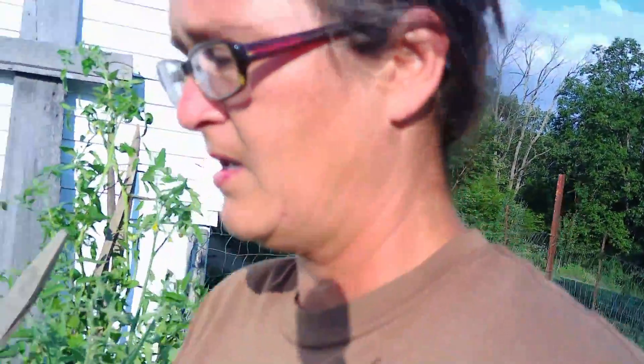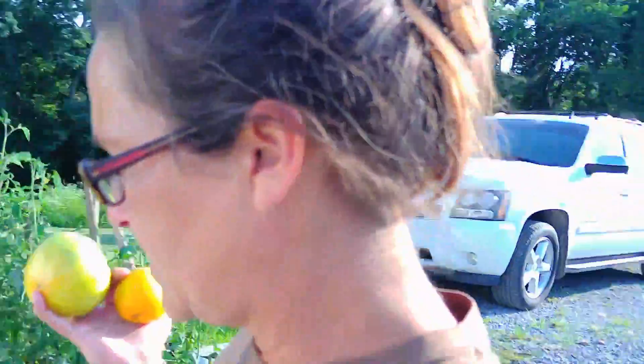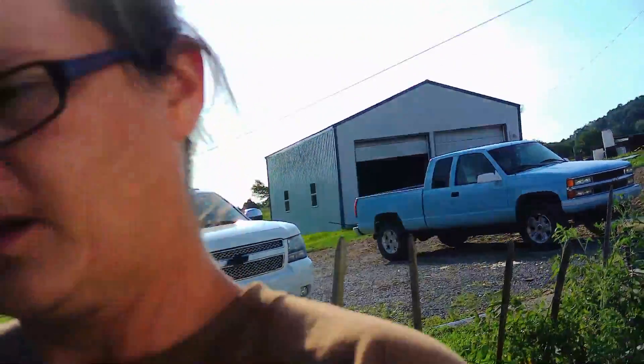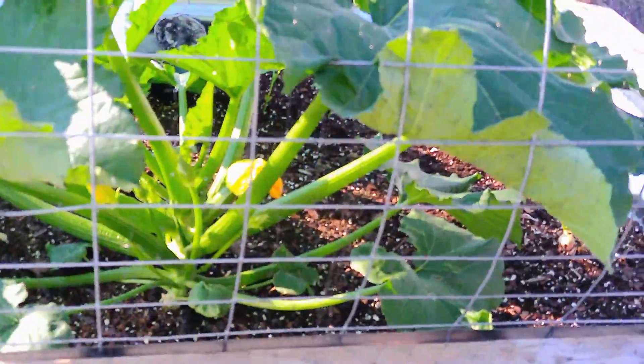It's turning, it's blushing — so I'm going to go ahead and pick it. Look at that — that's my first funky one this summer. But there's still, as you can see, gobs of tomatoes on these plants. I didn't bring a basket, so hopefully there's not too many to get tonight. Got two, which is not the most we've had in one night. I see another one. They'll all come on again quickly. One night I'll have 15 or 20, one night I'll have two or three. The zucchini plant is doing really well and it already has zucchini on it — hasn't even been planted that long.